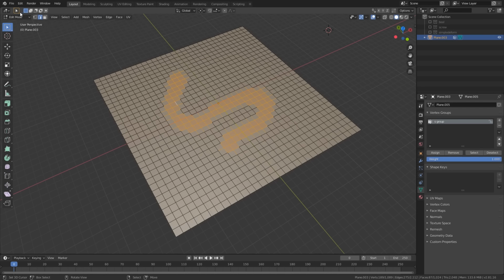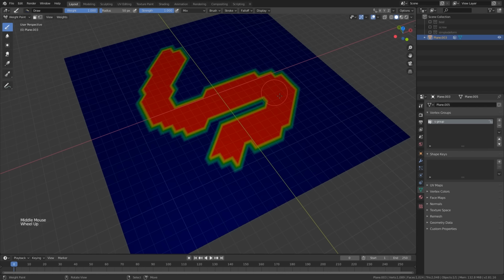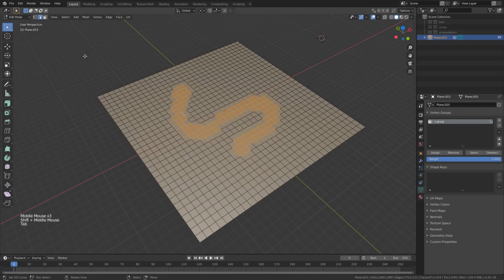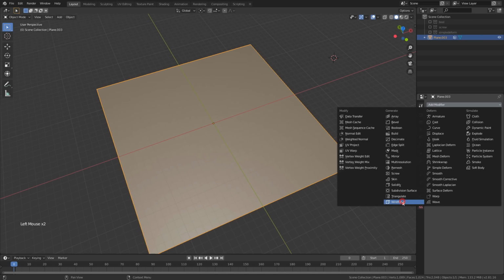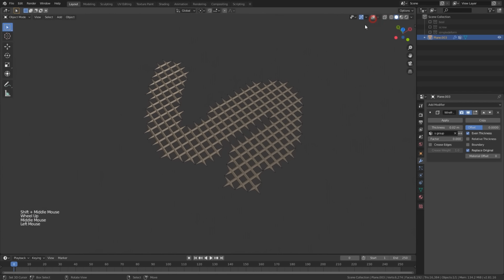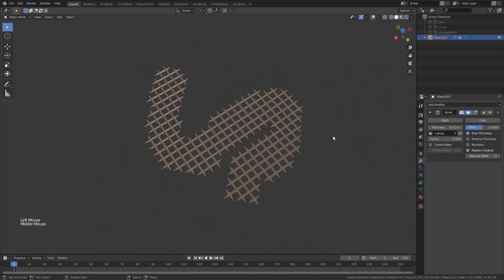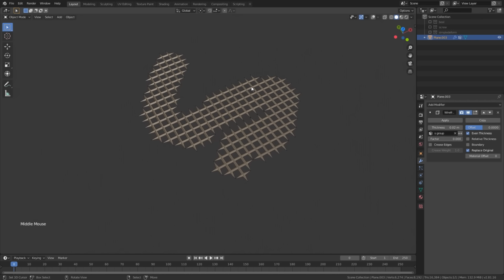Now to have a look at this, we are going to weight paint, and you can see the vertices with the weight of 1 have a red value, and the blue ones are unaffected. Now let's say I go back to object mode and bring a wireframe over here. If I select S group from this vertex group, you can see all these vertices around have a value of 0, and these vertices which are in the vertex group S group have the value of 1.